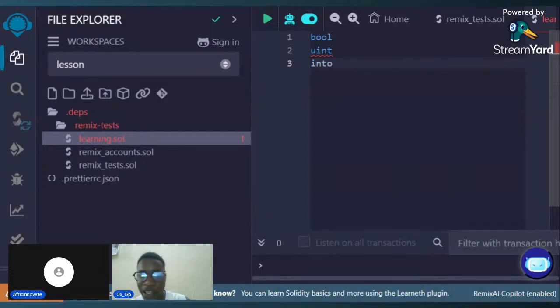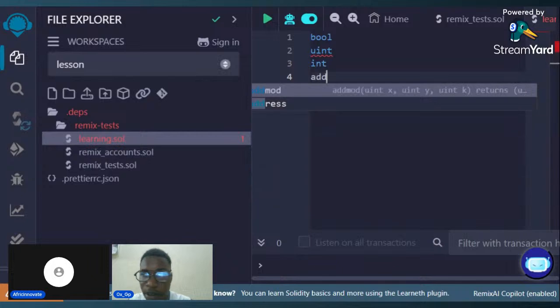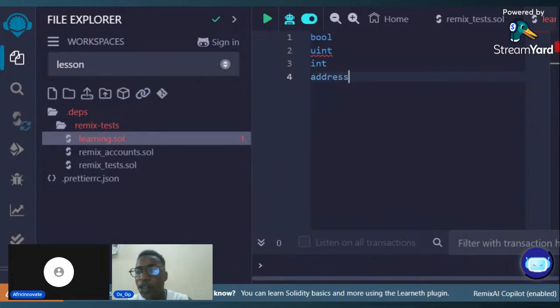We have another one, address. If some of you are doing Web3, an address is the holder of what you're using. Think of a contact in your phone, let's just say like that. For example, if you want to call somebody, you go to the person's phone number, that's the address. I'm looking for a house, we have an address attached to it. So Ethereum has an address.